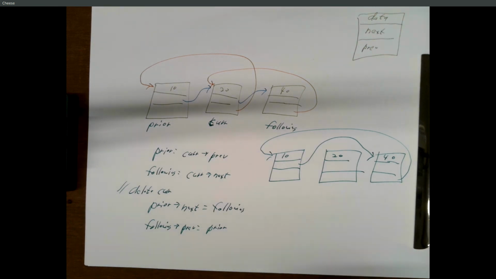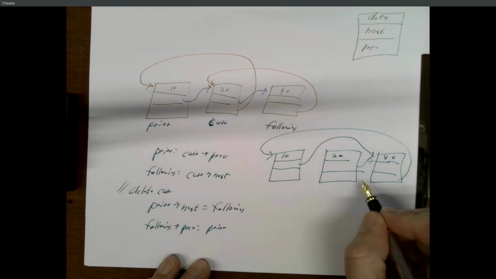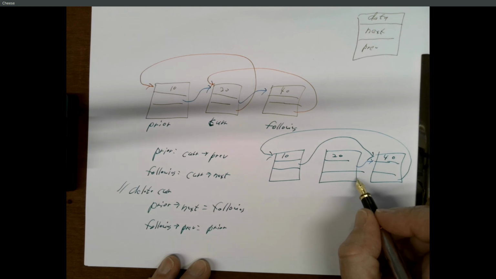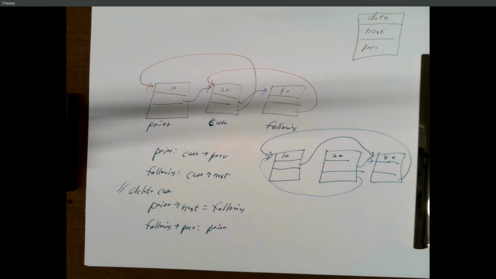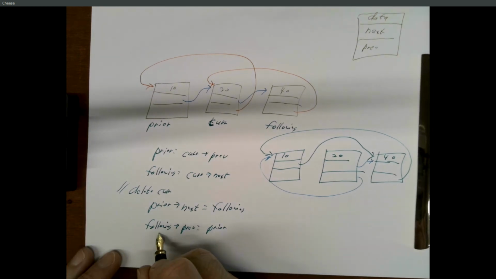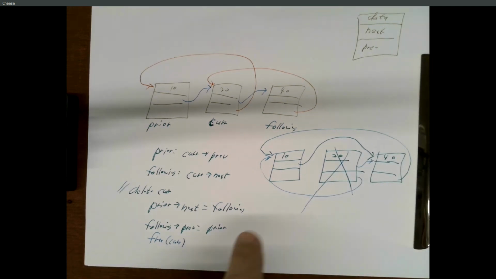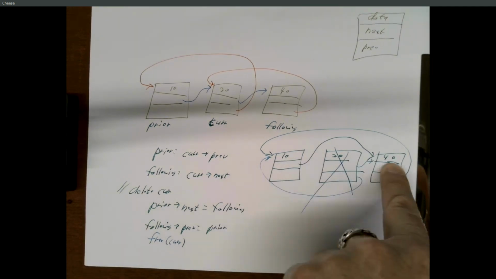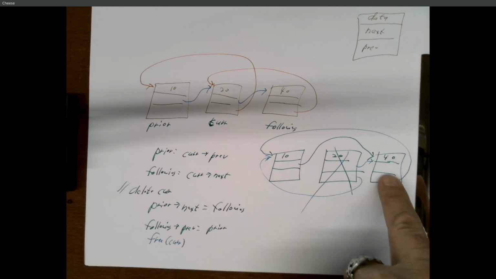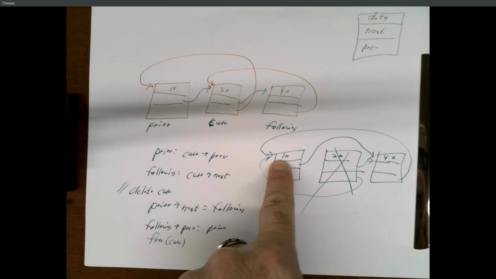And I've still got 20 pointing out here, and I've got 20 pointing back to here. But I'm going to get rid of this block anyway. I'm going to say free current, and this is going to go away. But as far as my linked list, when I get to the 10, the next node is the 40. If I'm coming back and I get to the 40, the prior node is the 10.